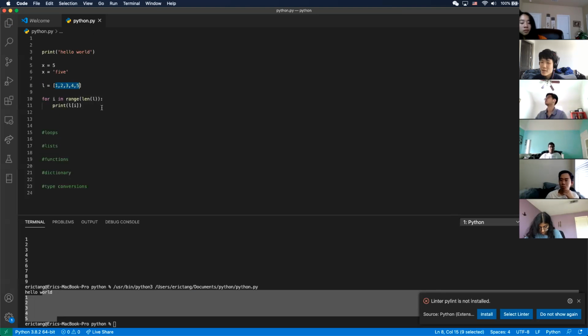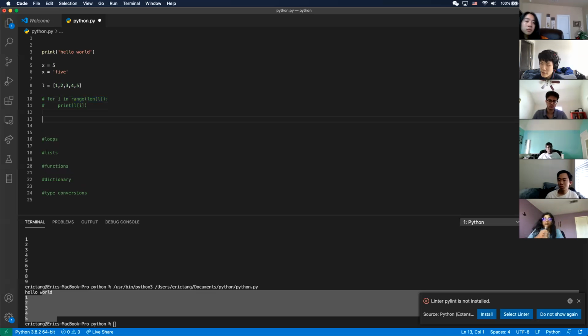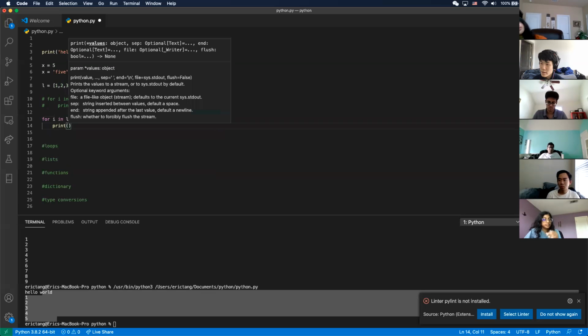But in Python, there's this concept of Pythonic code, which is basically following the idioms and styles of Python. In Pythonic code, if you don't actually need the index for anything, you shouldn't have this. I'll comment this loop out just so we can compare it. The Pythonic way to do it would be just for i in L, and then print i.